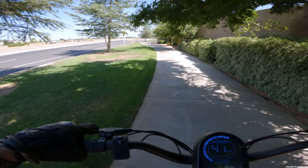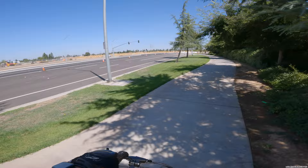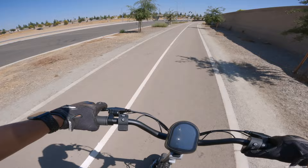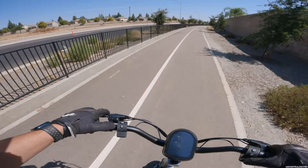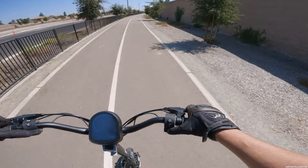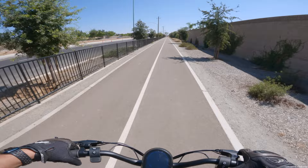That guy came towards me and went right into the bike lane — not even supposed to go that way. One thing I've got to remember is to use the regen brake. I'm so used to having my hand on the brake lever, but I really need to use my thumb for the regen. The hand position feels too far apart — I have to fully reposition my hand. I've got to get used to doing this because using regen puts power back into the pack, giving you the most range possible.